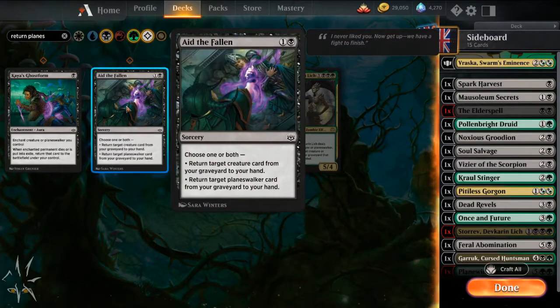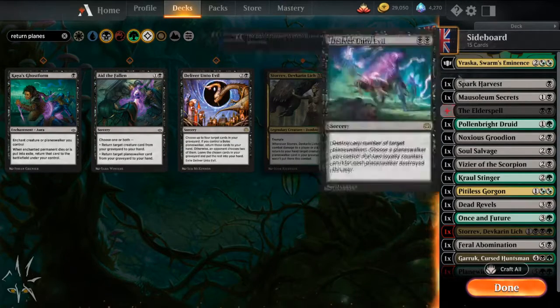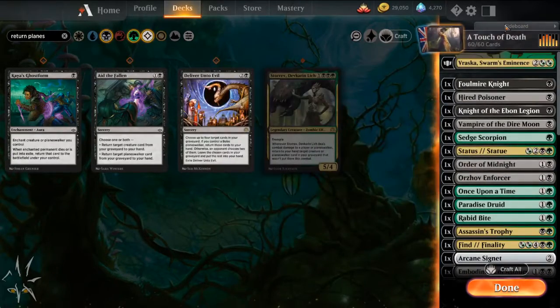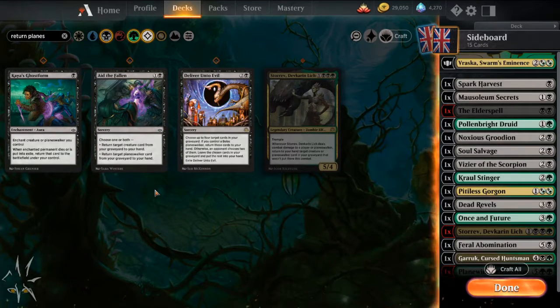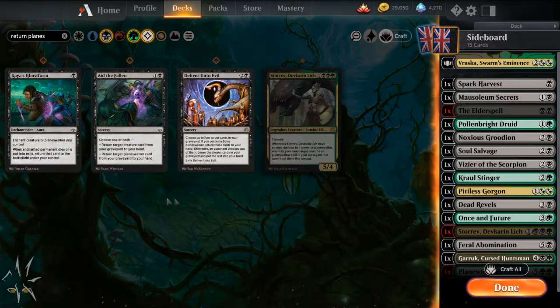And then we have Aid the Fallen, which could also take the place of the Order of Midnight, since it's a 2 mana, return a creature to hand, but it can also return Planeswalkers. Main reason I overlooked it initially was I only had the 2 Planeswalkers in there. If I had another 2 Planeswalkers, so had the 4, it could potentially get more value with being able to return the creature and the Planeswalker, whilst still being good if I only get one of them. But it's a possibility. It's not in there.